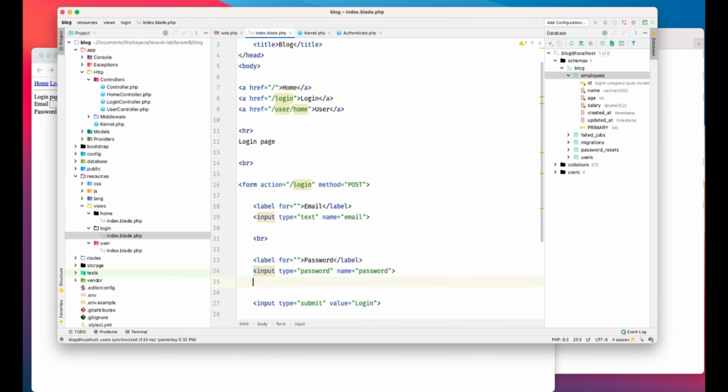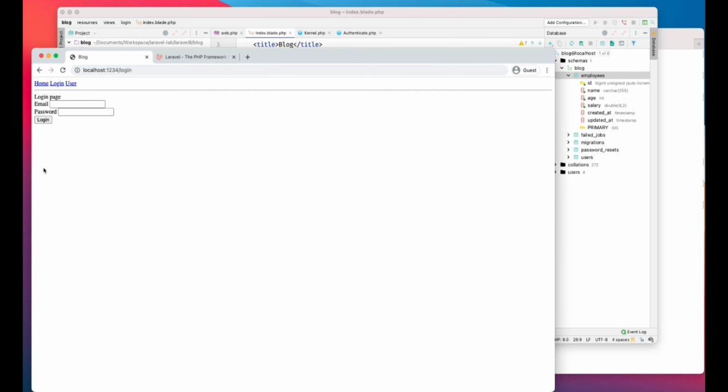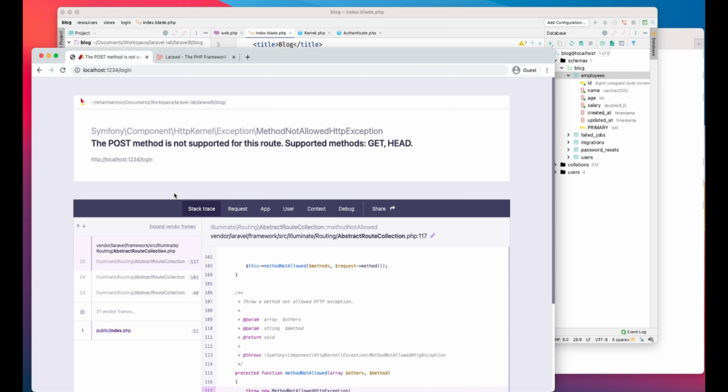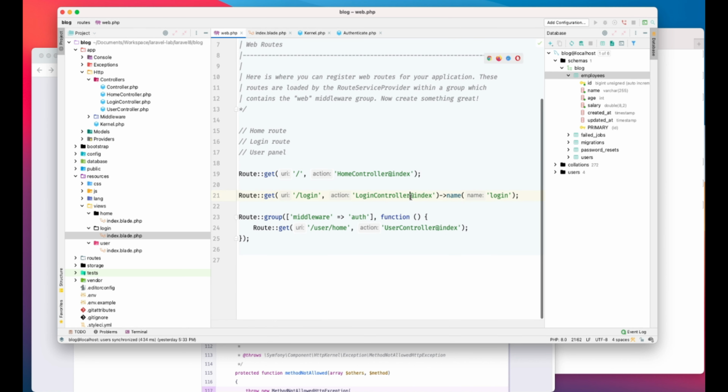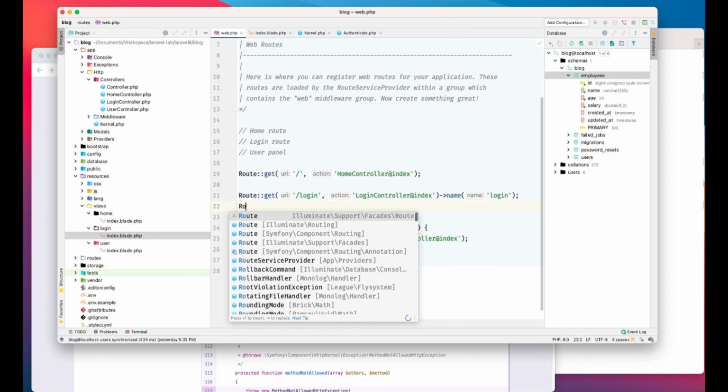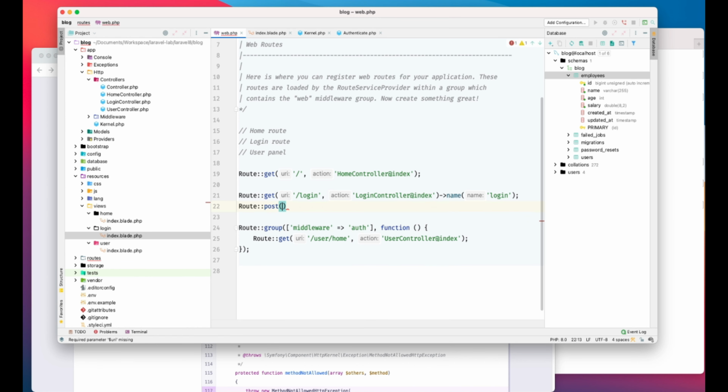Let's go ahead and put it on a new line. Okay, so we have our login page here. Let's put something in and see if it works or not. Okay, if you click on that, you will see this exception. We told it the method is post, but we don't have the post method configured in our routes file. So we'll create another method which will actually handle the login. The get part is rendering the login form, so in this part we will handle the login functionality.